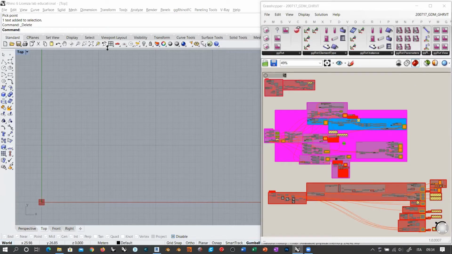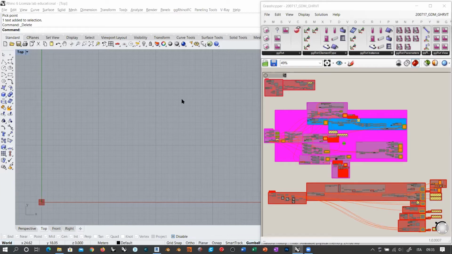Another doubt that you might have is why we are using this workflow. For example, why don't we concentrate on using Dynamo directly inside Revit instead of using Grasshopper and worrying about the interoperability? There are two reasons. The first one is not Rhino inside Revit. So you might think, okay, Rhino inside Revit is going to solve any interoperability problem, which is somehow true.